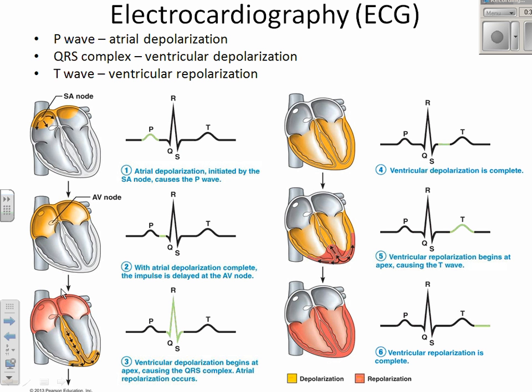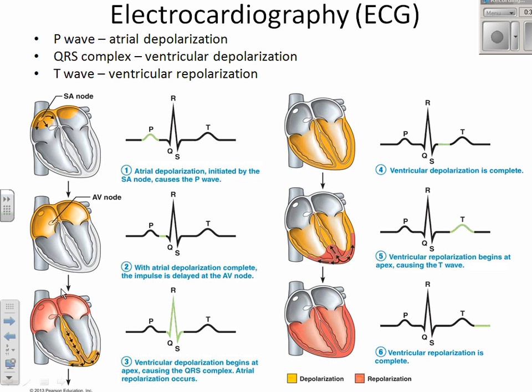Now here we are on number 3, we're at the QRS complex. So you've got the Q dip, this R spike, and an S dip that make up that complex. This particular event is known as ventricular depolarization. But here's what you need to know. This event is also part of atrial repolarization. So the atrial repolarization, but that event is totally masked by the event of ventricular depolarization.